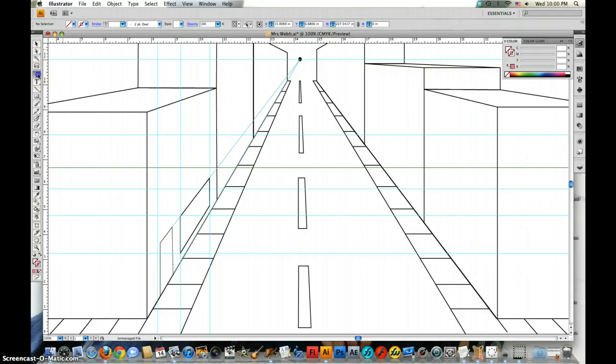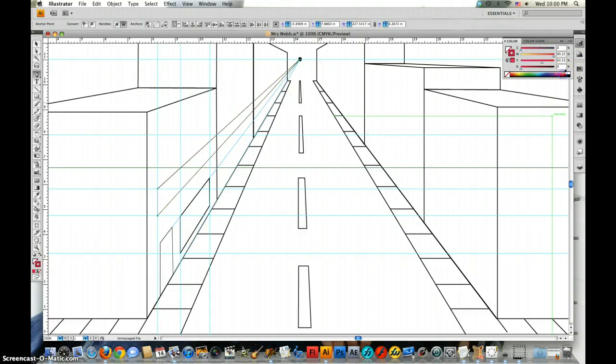I'm going to grab the pen tool, put an anchor here, bring an anchor back, put one here, and put one there. And for some reason, again, it changed the color of the fill, so we'll just come over here and change it to pink.